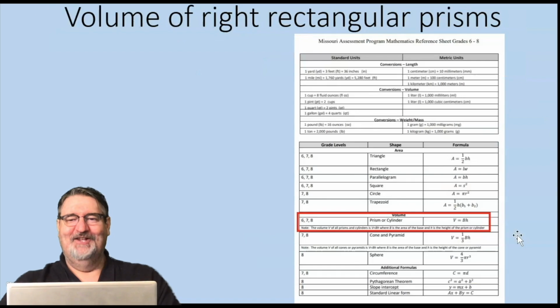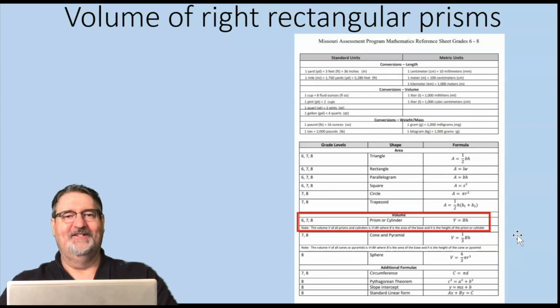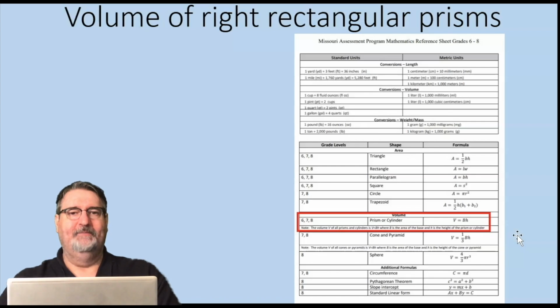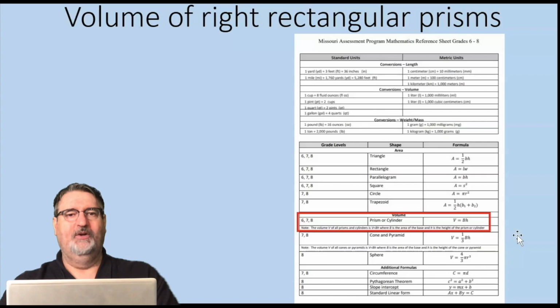All right, so we've been doing a lesson on the volume of right rectangular prisms. And you found out that all it is, is base times height, and base every time is just length times width. And so you'll have this formula sheet right here that will help you out, so there's no reason to kind of freak out and get nervous about it.